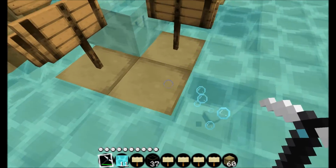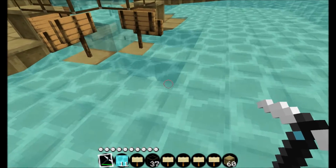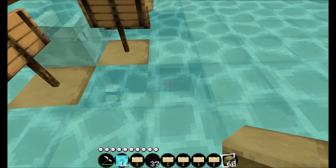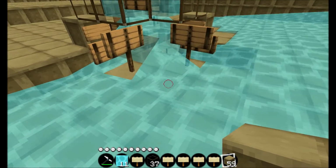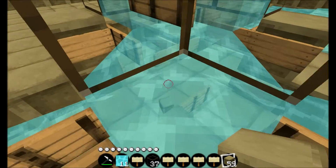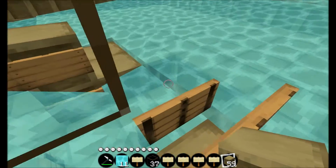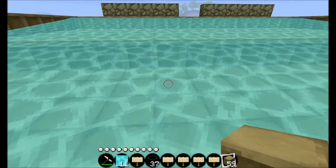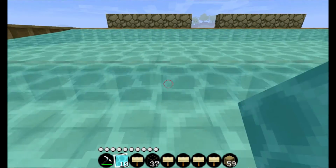What I do is I hit it like that, knock the 2 out, and then I grab my sandstone, or whatever block you're using, do one here first, and then there, and then you'll get that little business. Now, the advantage of this is there's no blocks here. A spider can actually go through, and because they're only 1 block tall, they'll go right through that gap and get sucked in. So works great. I must be missing, yeah, I'm missing water right there. I was gonna say that is not normal.